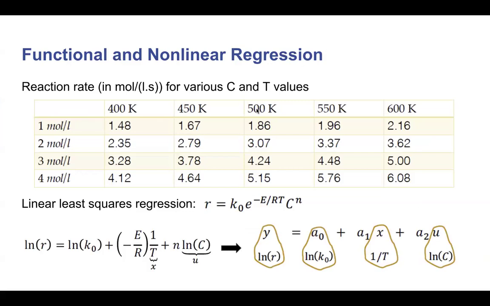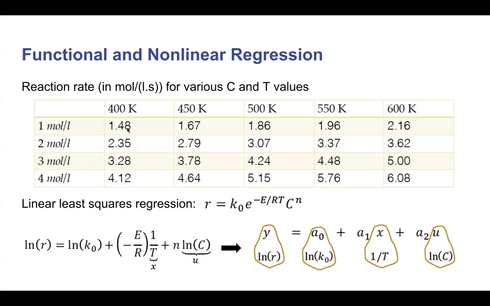Okay. So far we saw linear regression, right? Always our function was in the form y is equal to mx plus c. What if we have a nonlinear function? For example, here you have a table with different concentrations in moles per liter and different temperatures in Kelvin, and you have different reaction values: 1.48, 1.65, and so on.